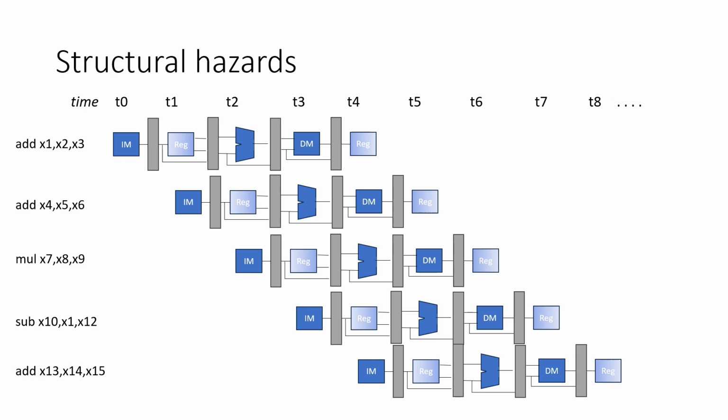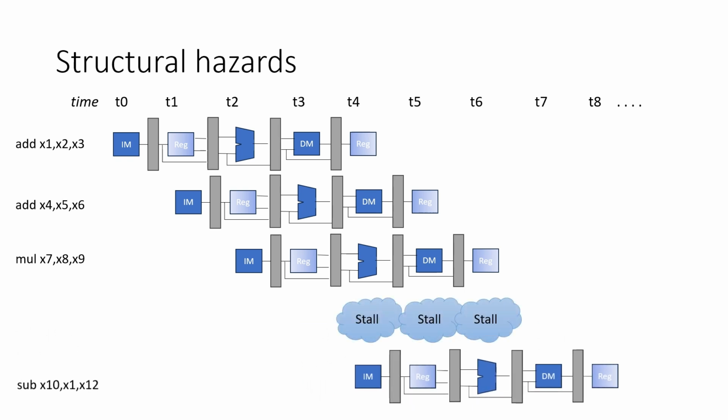We generally resolve such situations by stalling the newer instructions affected by the hazard and letting the older ones, which had proceeded longer in the pipeline, progress. Stalling is achieved by freezing the pipeline registers immediately preceding the newest stage that experienced a structural hazard. In this case, the sub instruction will freeze in the ID stage, which also means that the following instruction is frozen in the IF stage. As you can see, this leaves a hole, a bubble in the pipeline. This is achieved by clearing all control signals in the pipeline register between the ID and EXE stages so that it effectively becomes a no-op instruction in the pipeline.